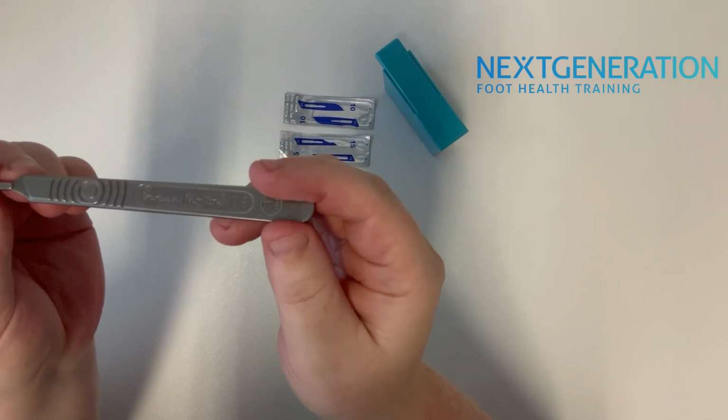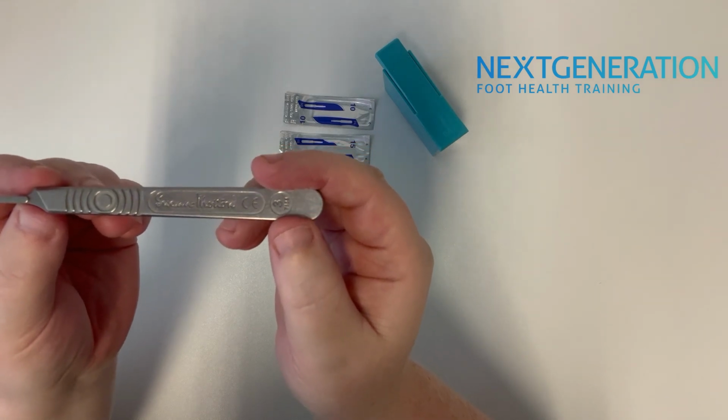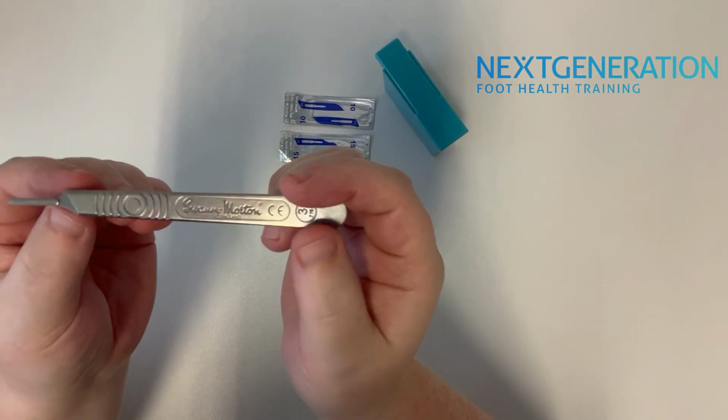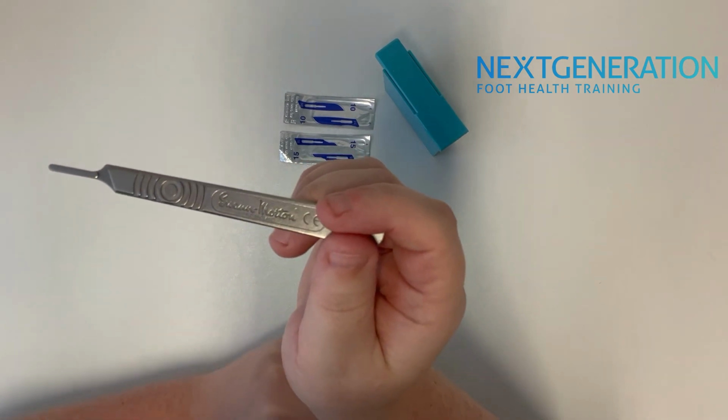But we need to have it the right way around when we're putting scalpel blades on, and also when we're taking them off. So when we put them on, we need it Swann Morten side facing up. When we take them off, we need it measurement side facing up. Whilst we're looking at this handle piece, we need to concentrate that whilst it's Swann Morten side up, we've got this little angled groove there.